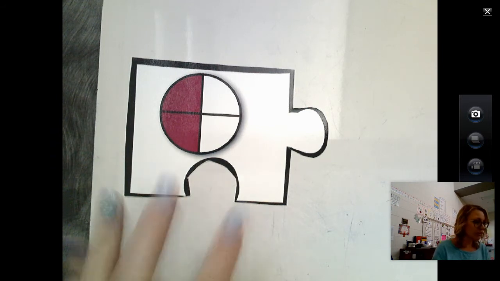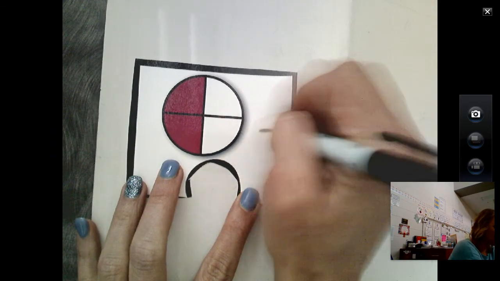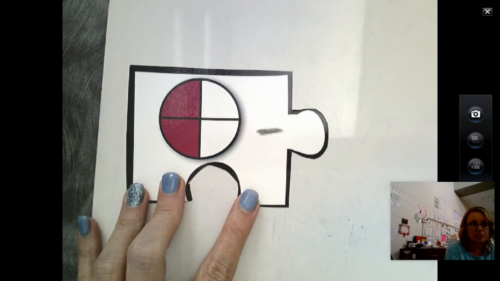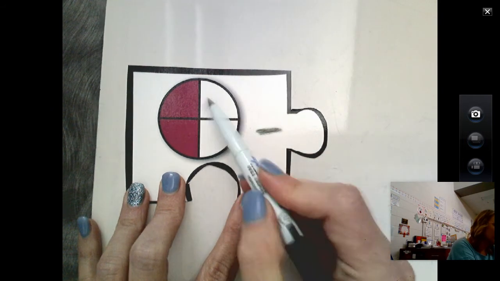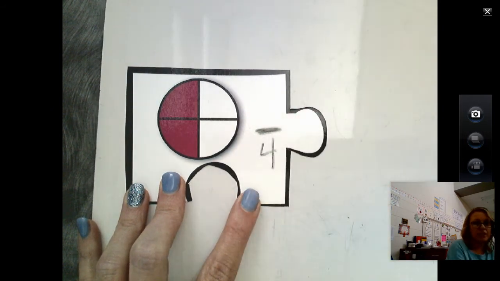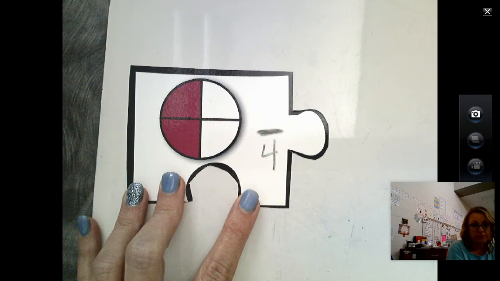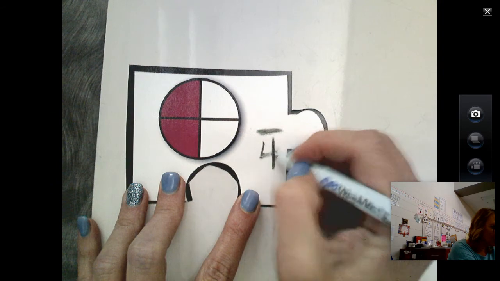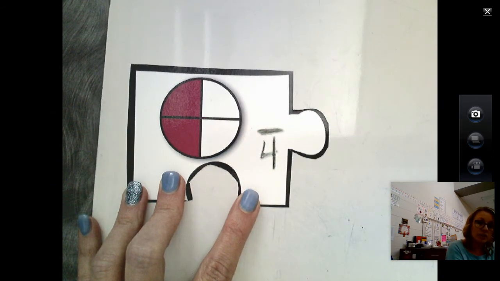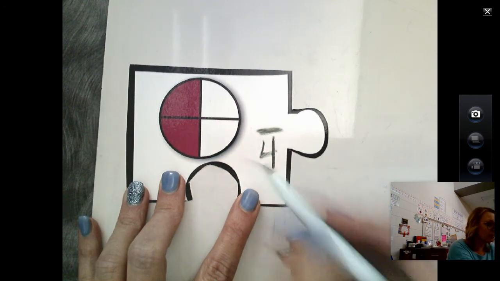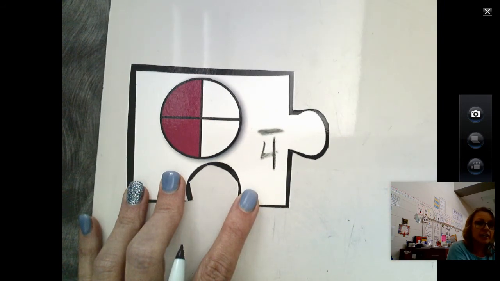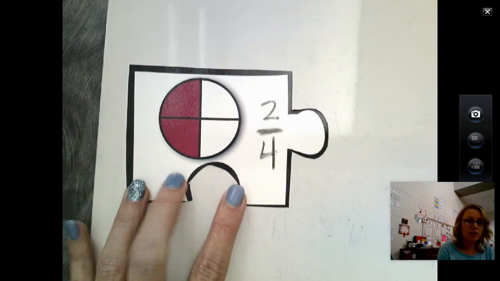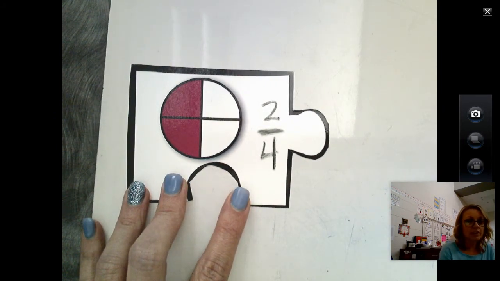So the first thing you're going to do for your fraction is draw your bar or your line. Then you're going to find out your total number of pieces for your bottom number. So 1, 2, 3, 4. You have 4 pieces total. If it's divided into 4 pieces, do you remember what that vocabulary word is? Fourths. That's right, it's fourths. It's divided into fourths. And then we're going to find out the shaded part. 1, 2. I have 2 parts shaded.